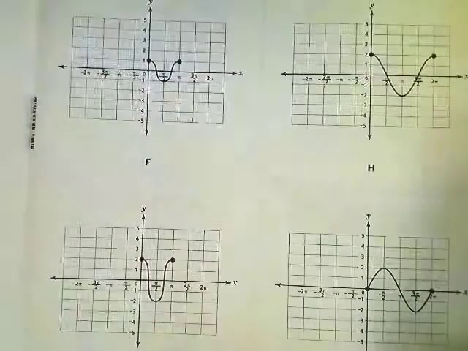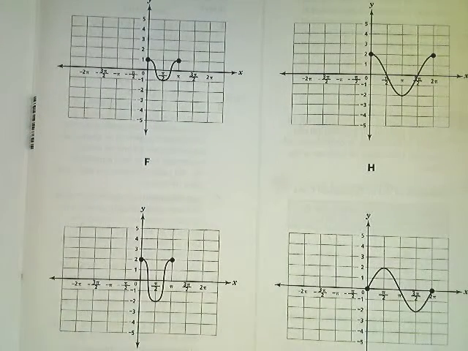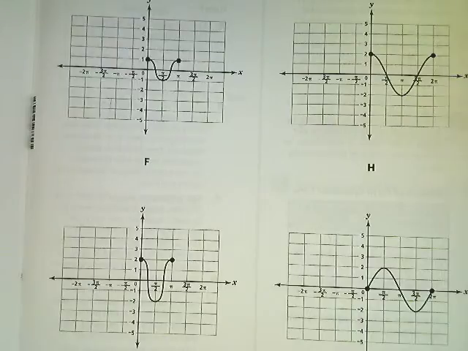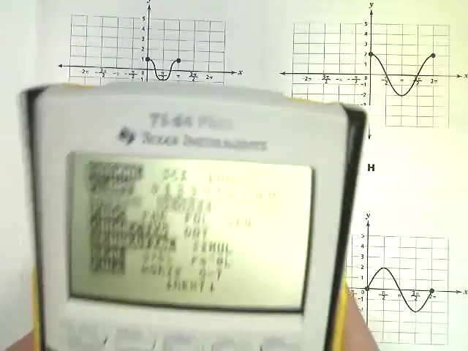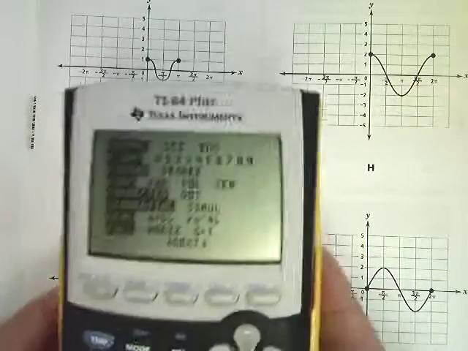Before I go ahead, you see that everything is in π, so since we're analyzing the circle in π format as opposed to degrees, I need to make sure my mode is set for radians. So I'm going to go into radians, set my radians, and quit out of there.